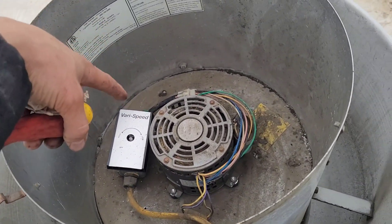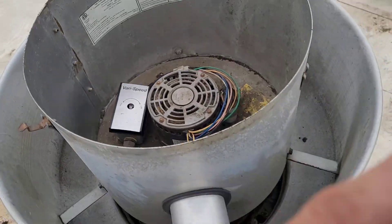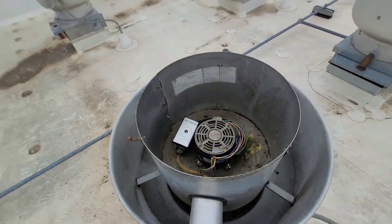Nicer, upgraded speed controller and better mounts. I do like to see that it appears they're improving their product as they find flaws in it. Good job, Captive Air — I do appreciate that. But yeah, that should be it for this job. Hope that you enjoyed, and I'll talk to you guys later.